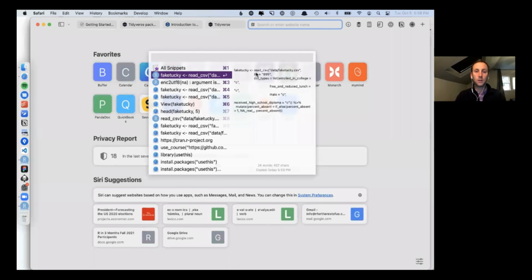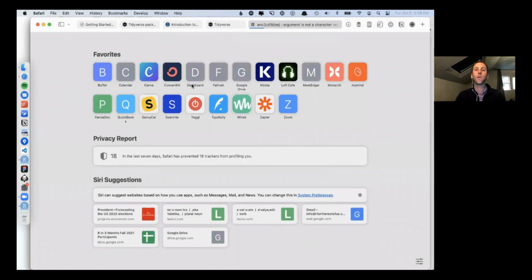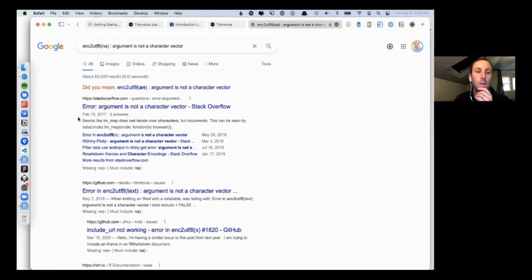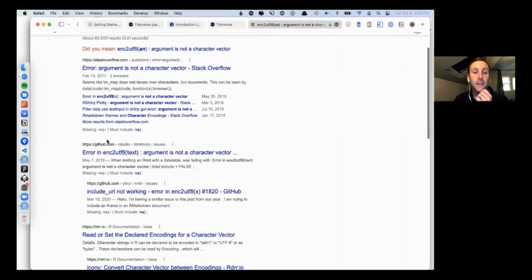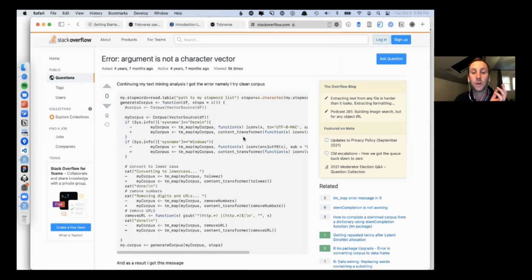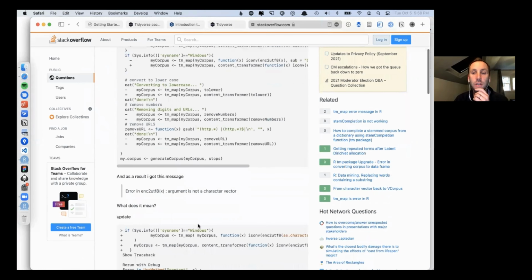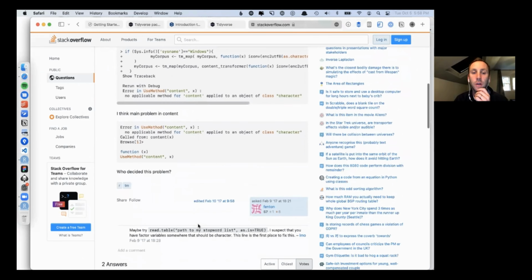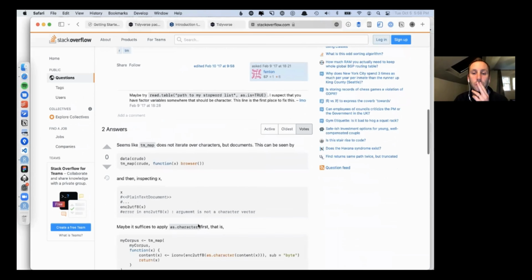So here's your error. You would end up somewhere, oftentimes it'll be what's called Stack Overflow, which is a place where people post issues.